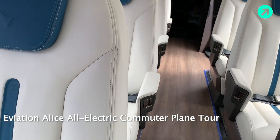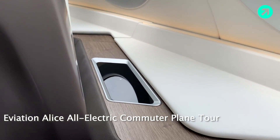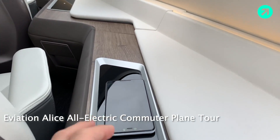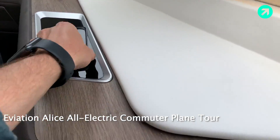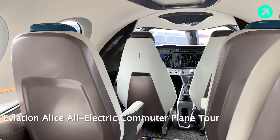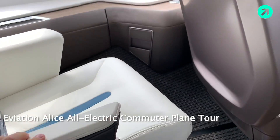Let me give you a tour of one of the seats. These are really nice leather seats. Of course, this is just the test design — not the final aircraft that launches with Cape Air — but the legroom and things like that should be similar. We do have these cool wireless charging pads; they're not working right now but I'm told they do work. There's a little cell phone compartment over here, and not a ton of storage, but again this is a test aircraft and not the final configuration.